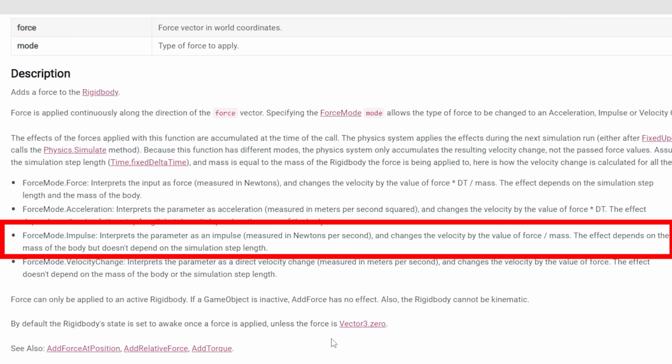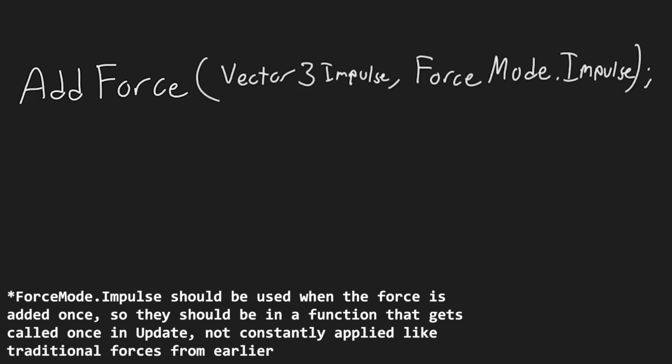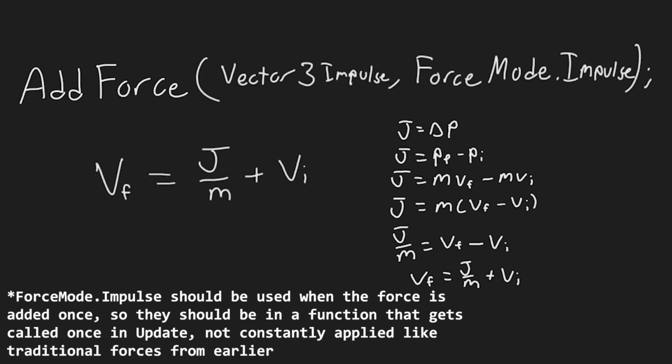we'll do it. In Unity, this is so common, it has a special way of doing this built into the AddForce function. This is done by writing ForceMode.Impulse as the second argument in the function. Now the force that is passed in as the first argument will be an impulse, which will change the momentum instantly by changing its velocity. The formula that Unity uses here is final velocity equals the initial velocity plus the impulse divided by the object's mass.